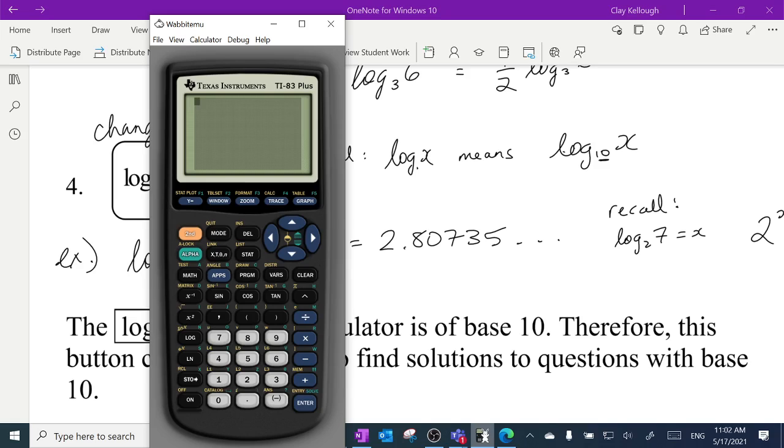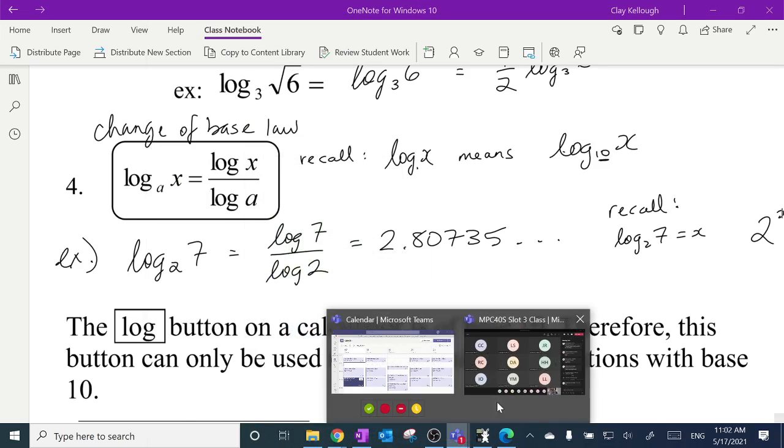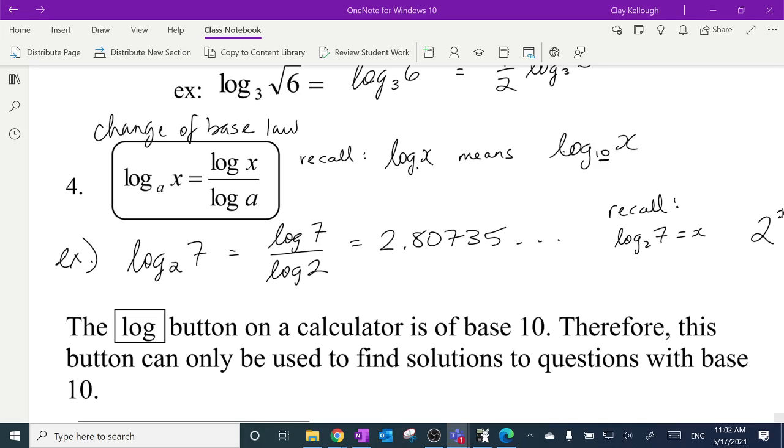So, yeah, if you have one of these fancier calculators, let me close out of here, and let me go back to here, and let me stop sharing for a second. Stop sharing screen. Right, now I'm nice and big on the screen, right? You can probably see me. Oh, did my camera just freeze? I think my camera just froze, didn't it? Oh, there we go, I'm back.